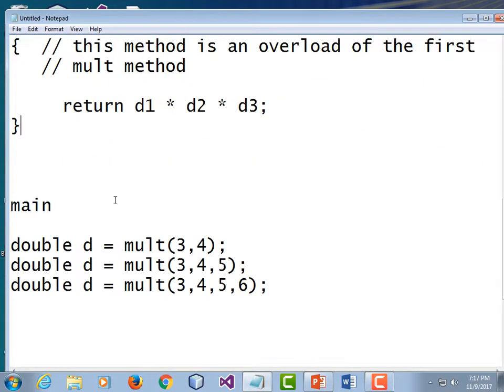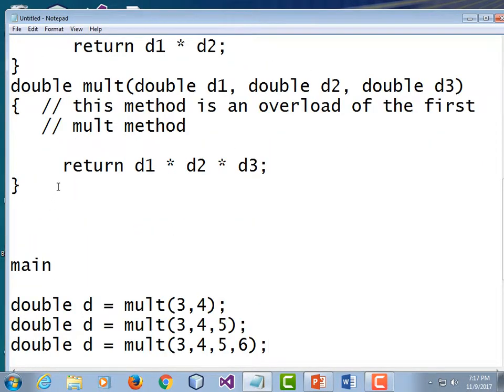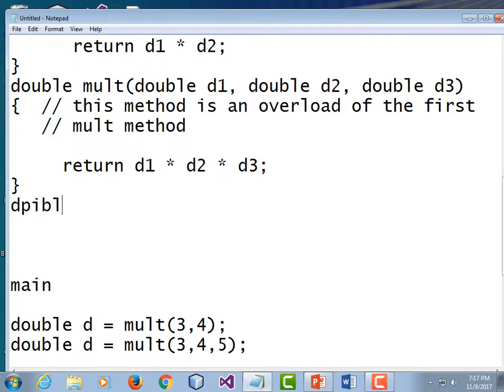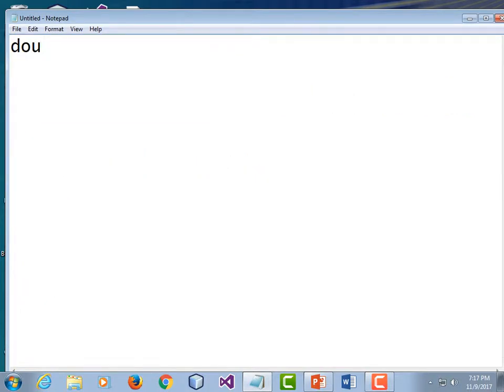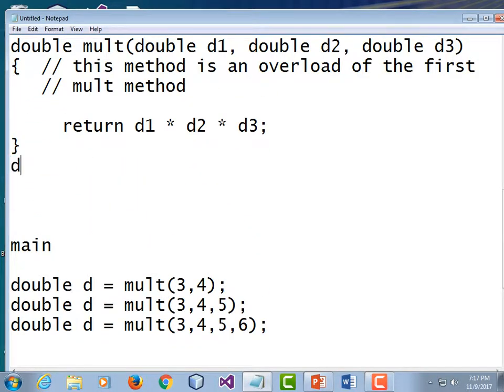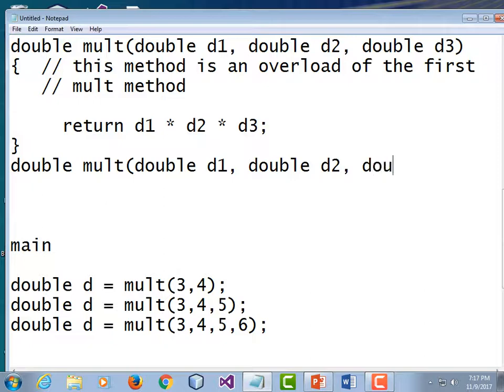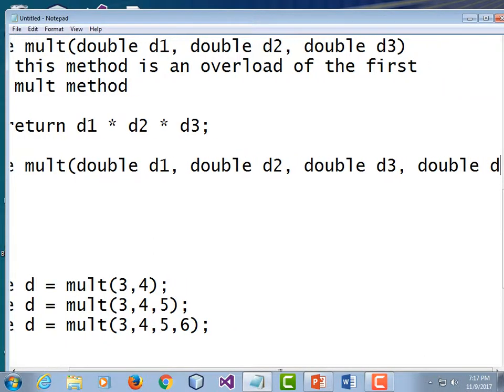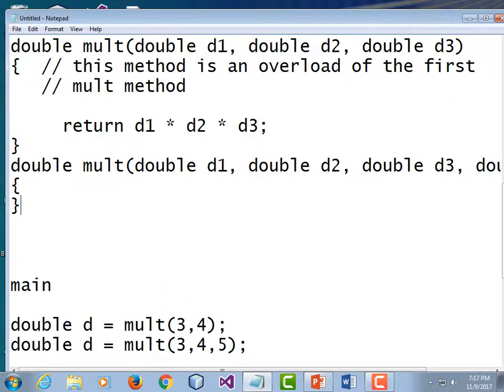Now we're going to write one that takes 4. Alrighty, same idea. Double, whoops. Did I just erase everything? No, almost. Double multiply, double D1, double D2, double D3, double D4, and what's it going to return?